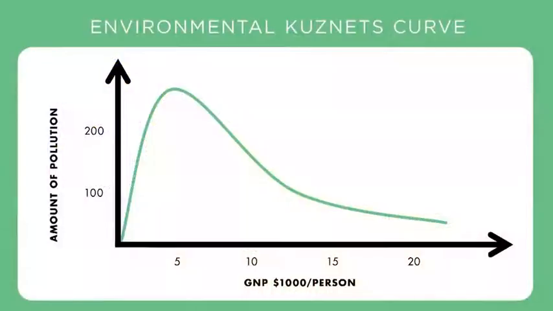There's this idea that if you have around $5,000 per person in per capita income, you have a peak in sulfur dioxide production. And as you get wealthier than that, the amount of sulfur dioxide that a country produces actually starts to fall again. We could apply this environmental Kuznets curve to other environmental issues. One idea too might be that we talked about population, and it appears that population growth occurs in this narrow band between wealthy and poor countries as the country transitions to a more developed state.